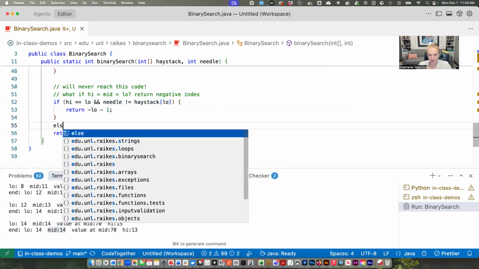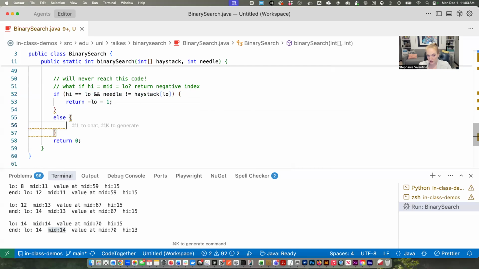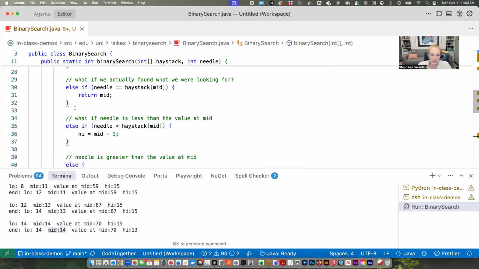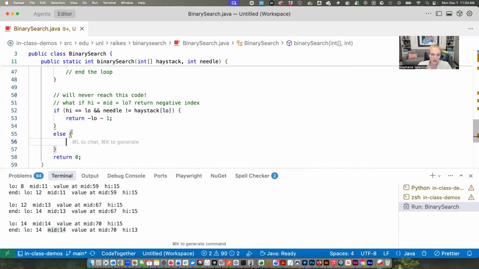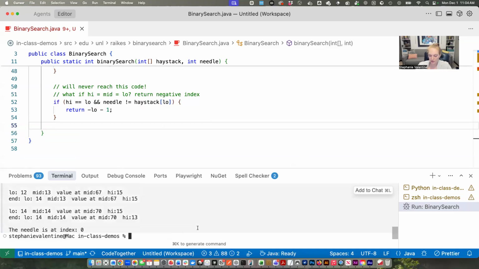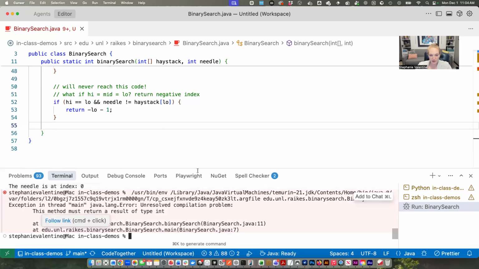So then we can have an else. I don't think we need an else because that's already taken care of in here. So let's see. We may not need this if statement at all. Let's run it and see what happens. Uh-oh.